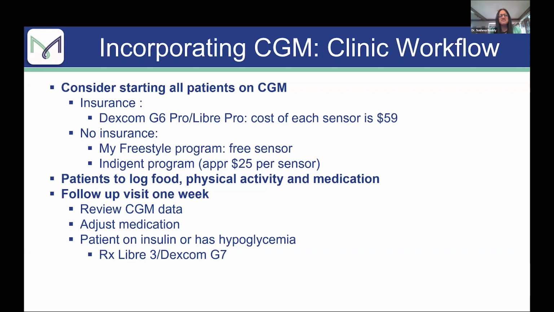So during that time, have the patients log their food, their physical activity, their medication. Have them see you in a week, so you can look at that, make some more changes. And if they do have insurance and they're on insulin or have hypoglycemia, then their insurance will cover their CGM.